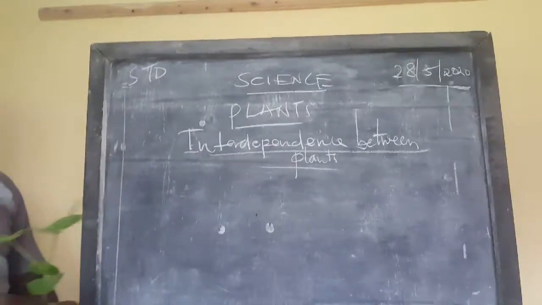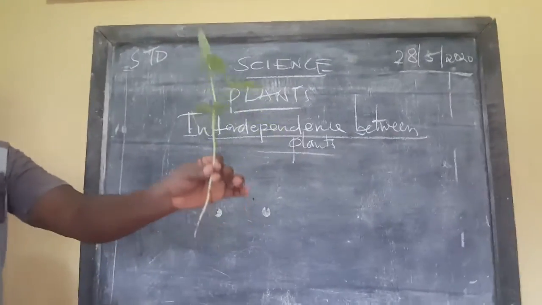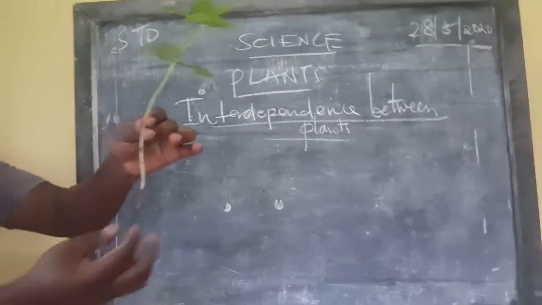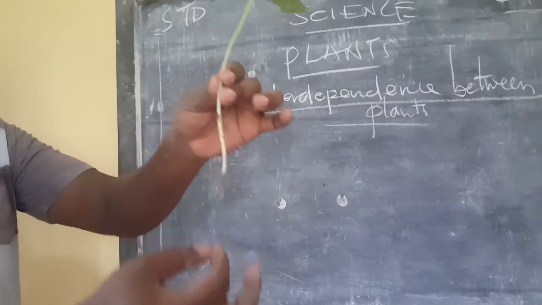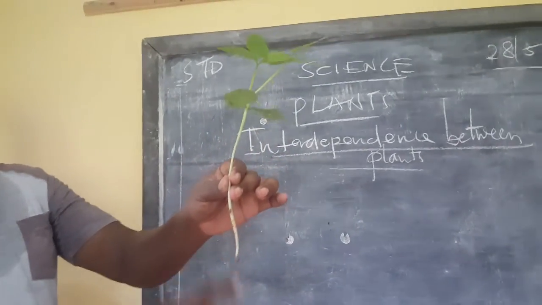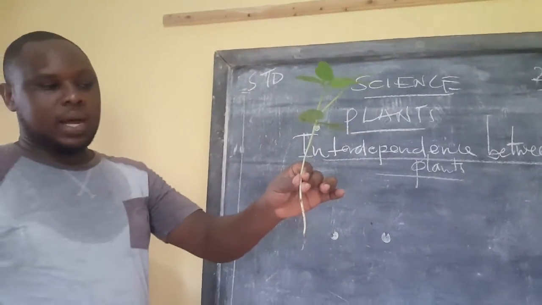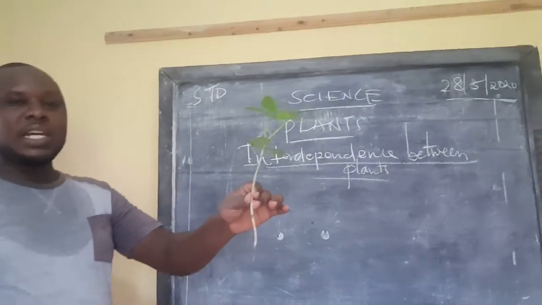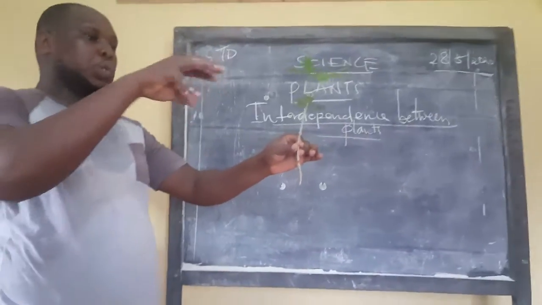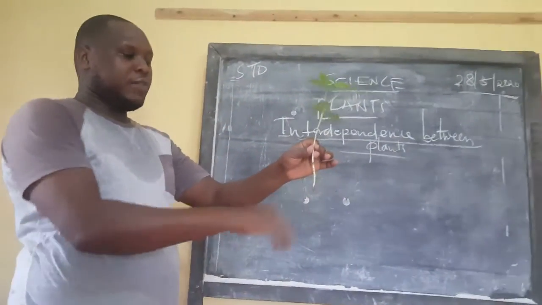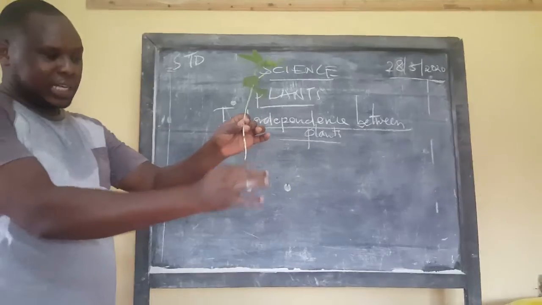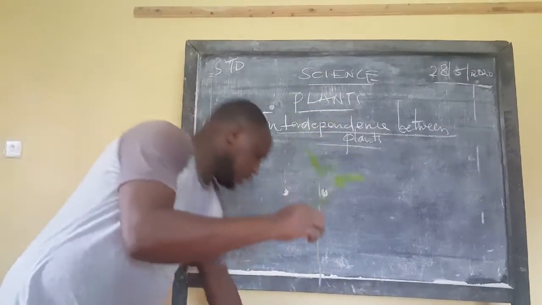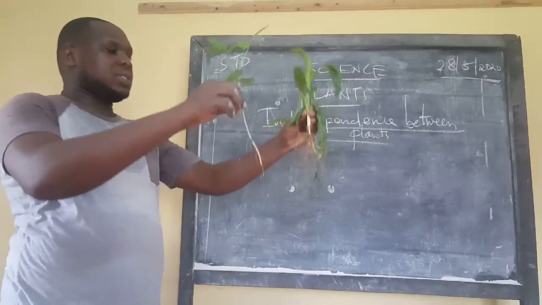So that's one plant. We have another plant here. This one has a taproot type of root. You can see that this is a long one, very strong one. Then on the sides we have what we call the root hairs. The work of the root hairs is to collect water from the underground for this particular plant. So the main root is a taproot. You can see how it is shaped. It's different from this one. I want you to compare the roots. They are different.